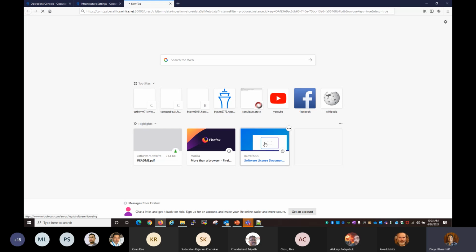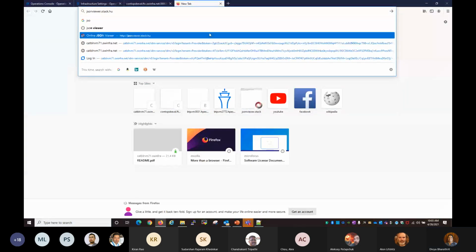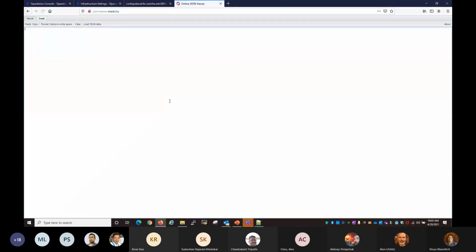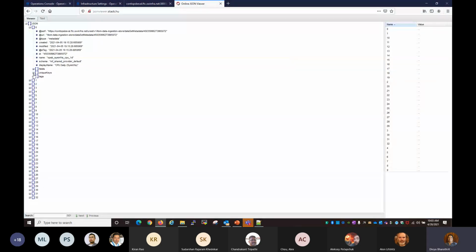So this is how it gets displayed, in JSON format. You could select this and view it in a JSON viewer. So all the metadata, its columns, tables, everything will be fetched from this API.